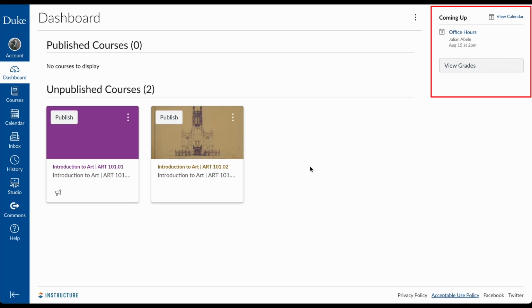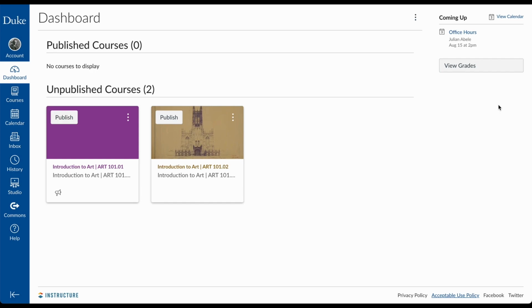The menu on the right side of the dashboard is called the Sidebar menu. This menu has different sections of information that are contextual, and what is displayed there changes depending on where you are in Canvas and what your role is. You'll see on my dashboard I have one section called Coming Up. This section in the dashboard will include items from all the courses you are in. When you are in a specific course site, you will only see items for that course.